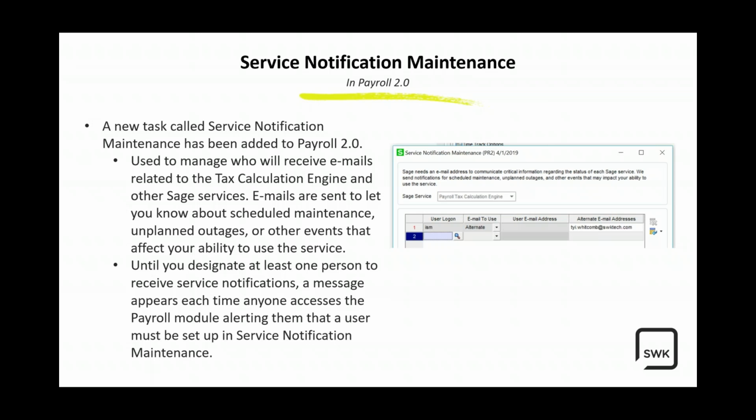So far, knock on wood, I'm signed up for the service and I haven't gotten an email sent to me. Granted, I get a lot of emails, I might have missed one, but the system has been pretty stable and you're good to go. There have been outages, but they're planned outages, like you knew in advance that it was going to be down for maintenance at this time. But there really have been no unplanned outages that I know of since we've released the new payroll update service that is in the new 2.0 in terms of tax tables.